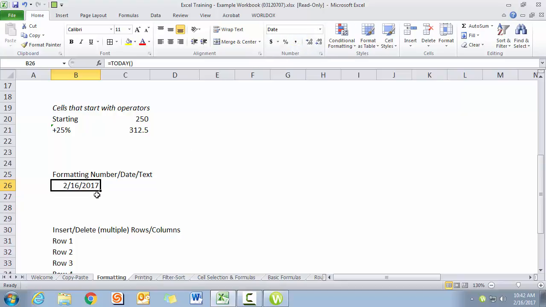So all dates in Excel are represented as numbers. My phone is on and ringing. There we go. So that means we can do math on them. This is the number, 4,782. So I'm going to do this cell, I'm just going to say equals this cell plus 1, and it's still set as accounting. I'm just going to set both of these as a short date. So plus 1 is tomorrow.